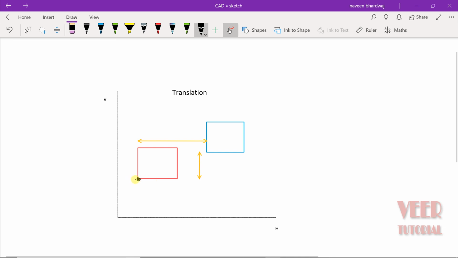So when I translate this rectangle from this position to this position, we will calculate a dimension. So we need horizontal value. So this is the horizontal value and this is the vertical value. So this value is specified from this point up to this end point. Similarly from this point up to this end point. So we can specify this by coordinate system or by directly inserting these values. So let's go to the software and translate some geometries.